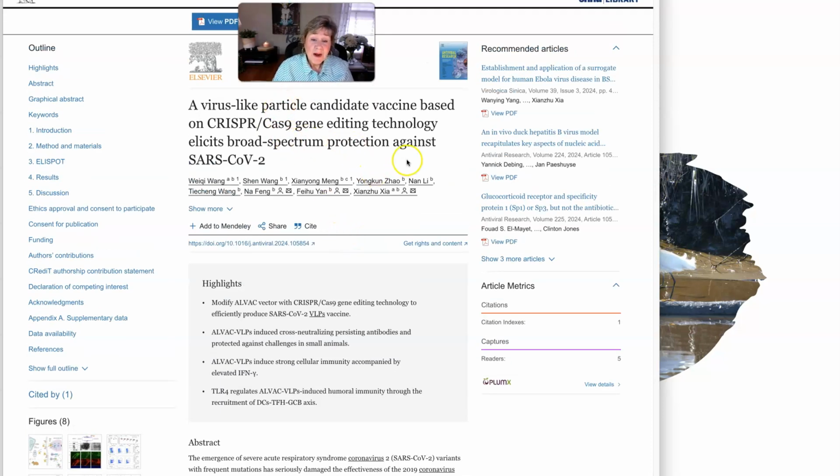Sorry about that. So, virus-like particle candidate vaccine for COVID. All right, so what's the problem here? Yes, we understand COVID now. Yes, we have vaccines. What's the problem? The problem is that the virus is mutating as it moves through the population, as many viruses do, and that makes the current vaccines less effective. And so we've got to figure out ways to make new vaccines quickly and in response to the particular virus that is out there in the world.